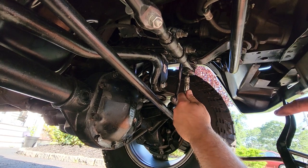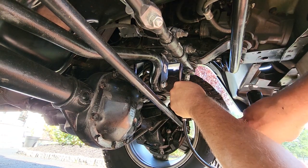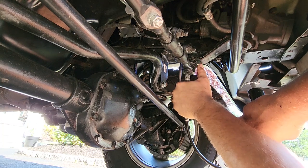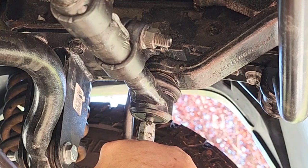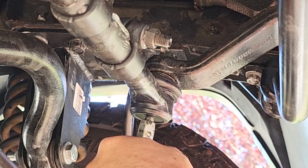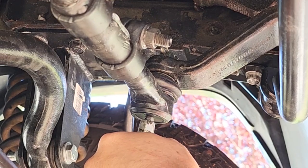All right, getting greasy with it. See that boot rising? That's a good sign. I see a flat boot rising. Rising and rising.